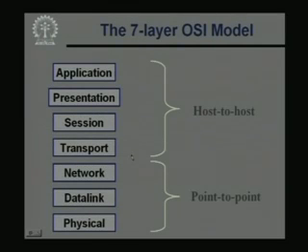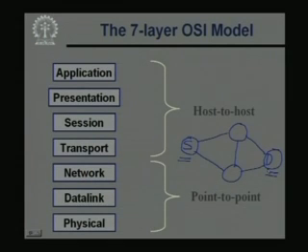Now, just to recall, the OSI 7-layer model had these 7 layers starting from the lowest level: physical, data link, network, transport, session, presentation and application. Now, you recall one thing, suppose you have a network like this, where several nodes are connected and there are some links joining them. Suppose this is my source and this is my destination. I want to send some message from the source to this destination.